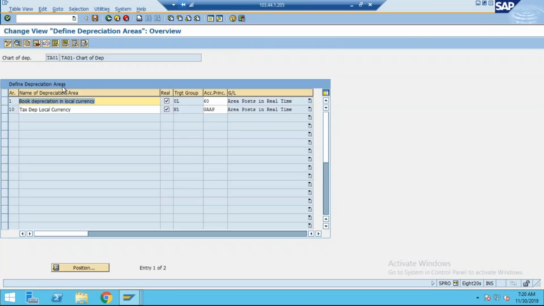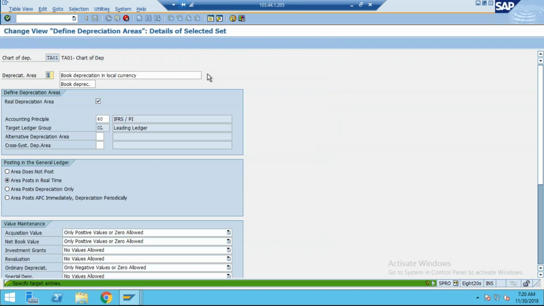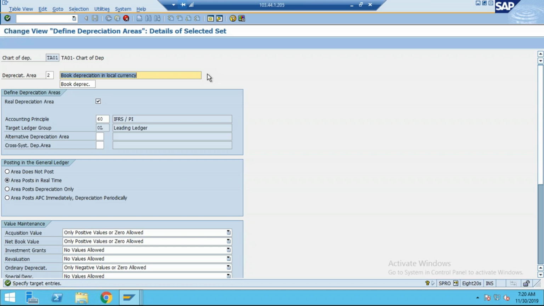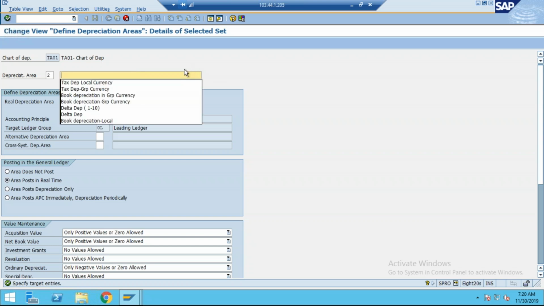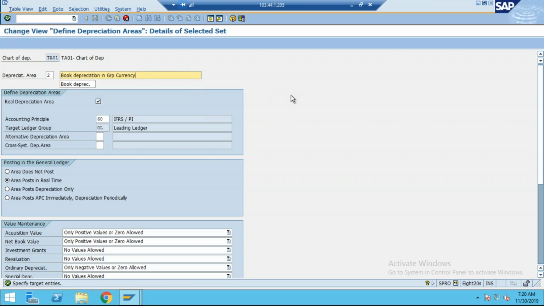So now I'm going to add two more depreciation areas. Let me copy this one. Depreciation area 2. This is your book depreciation as per the group currency. But this is not the real-time posting, so the area does not post. It only has information in group currency.